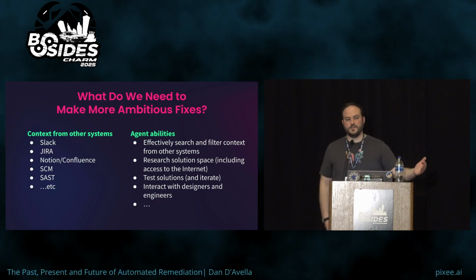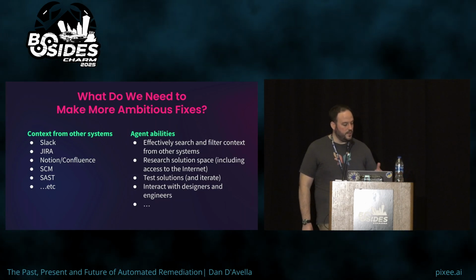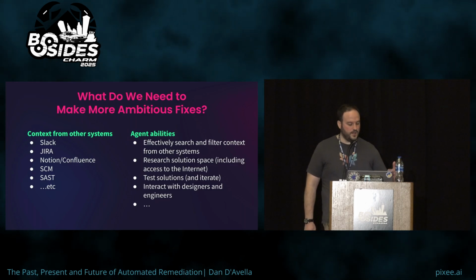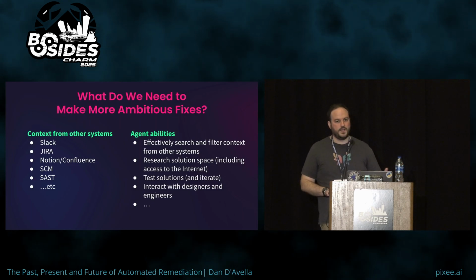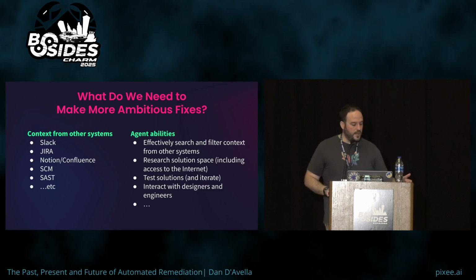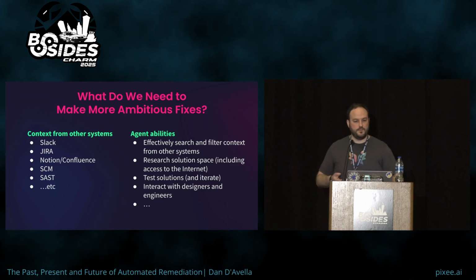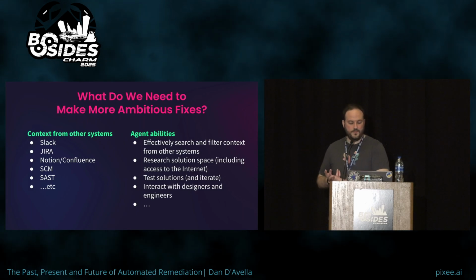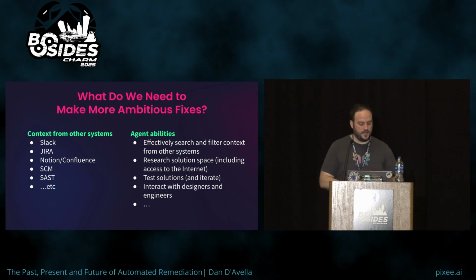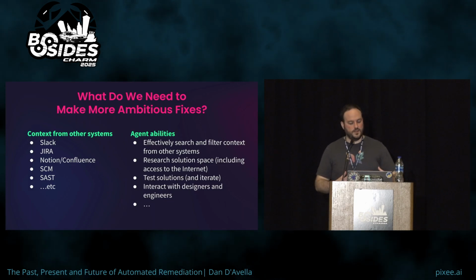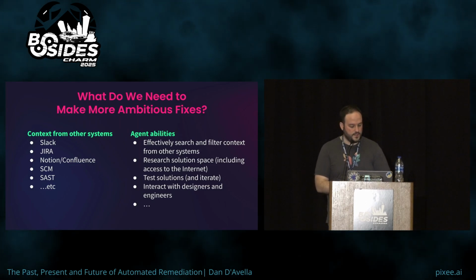So, maybe it wants to read Slack messages that have discussions of a particular feature. You have Jira tickets that describe how something was designed or how something should be fixed. We can have other knowledge stores that it's looking at that might have coding standards or security policies. And then we anticipate getting feedback from the SCMs themselves, like GitHub or Bitbucket, like, did this build pass? What was the failure if it didn't? And then also having tighter and tighter integrations with the SAST tools themselves. So getting more and more context and bringing all of that to bear on this problem is going to help us generate more effective fixes.